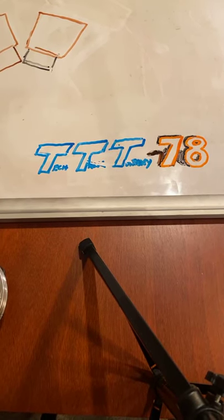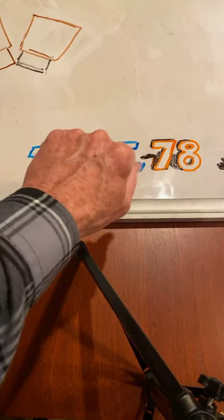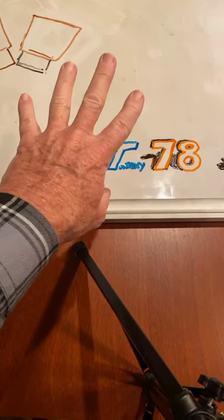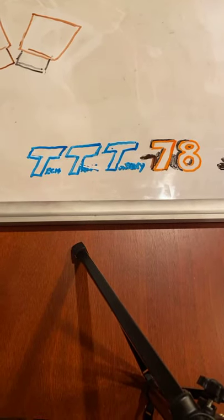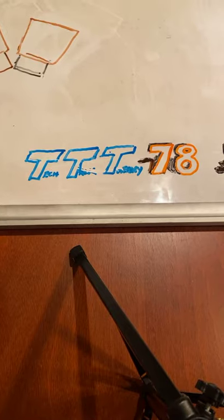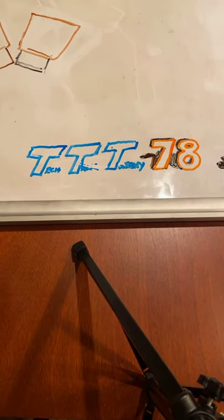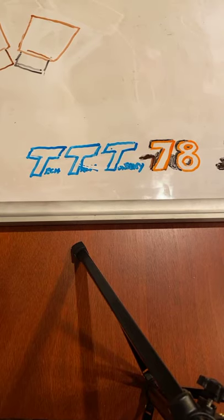Ed Hayes, 603, fellow lefty. Yes, you are. This is where the clutch is. Left hand, my Harley, my street bike always has the clutch on the left side. And even in my car, even in my El Camino, the clutch is on the left side. I don't know why anybody would want to be right-handed.